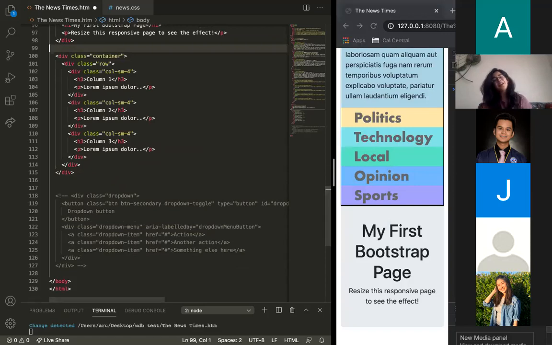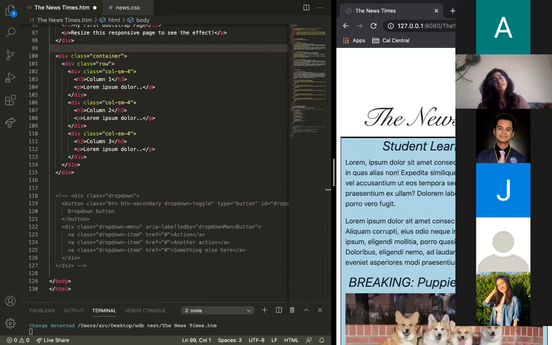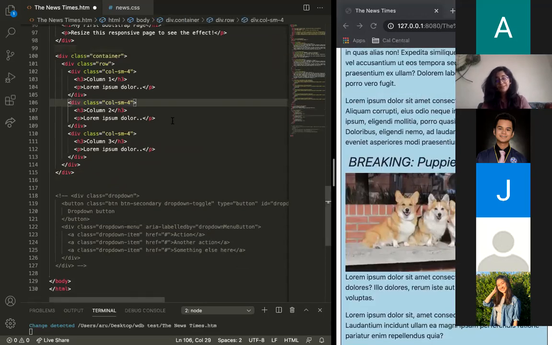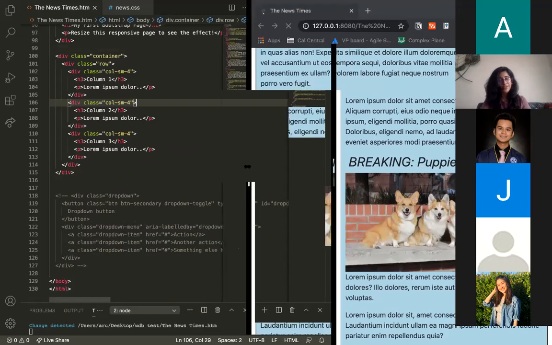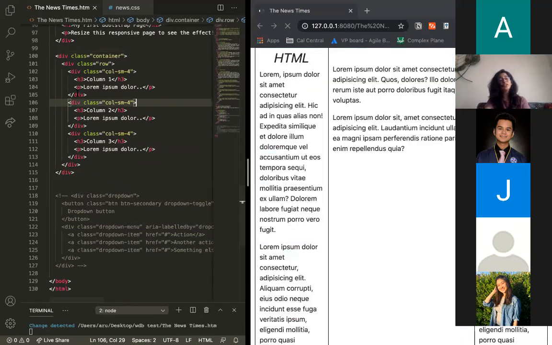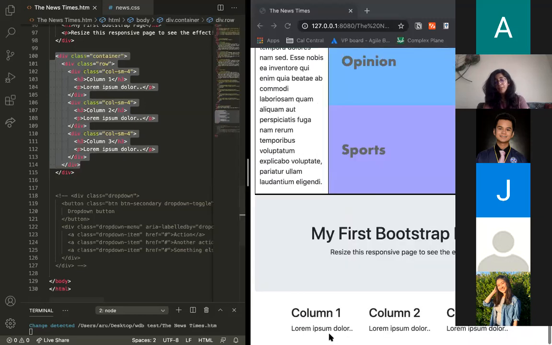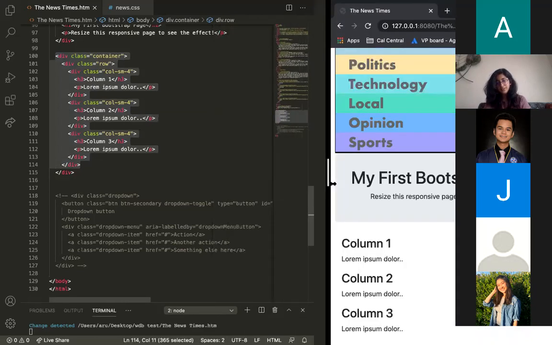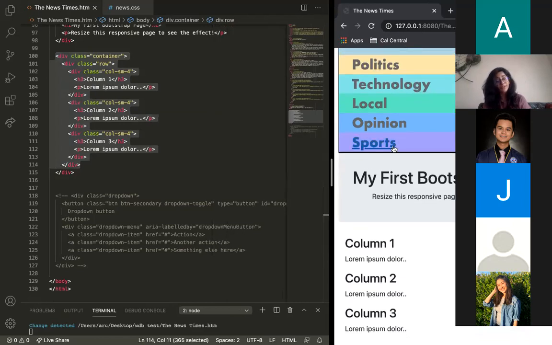I know you guys remember this, but y'all spend a lot of time learning flex boxes and how we do all these flex box things. I've added what is essentially Bootstrap's version of columns. There you go. Clean and horizontal, right? And look what happens when I start collapsing the screen. 3, 2, 1. There you go. And it all becomes vertical.